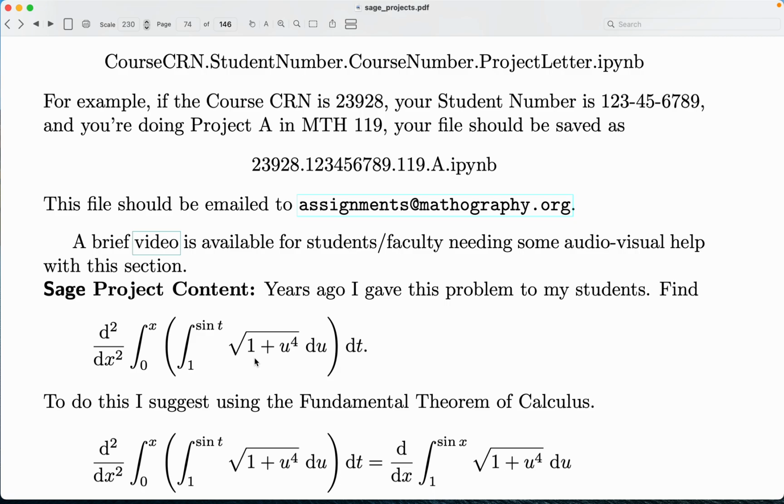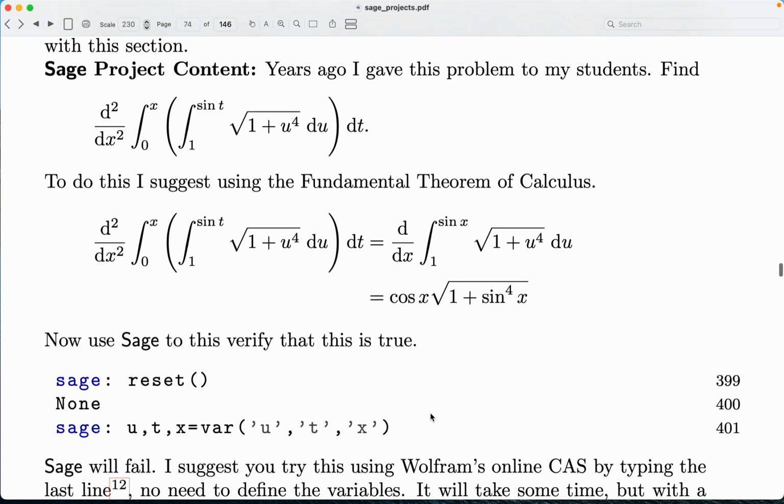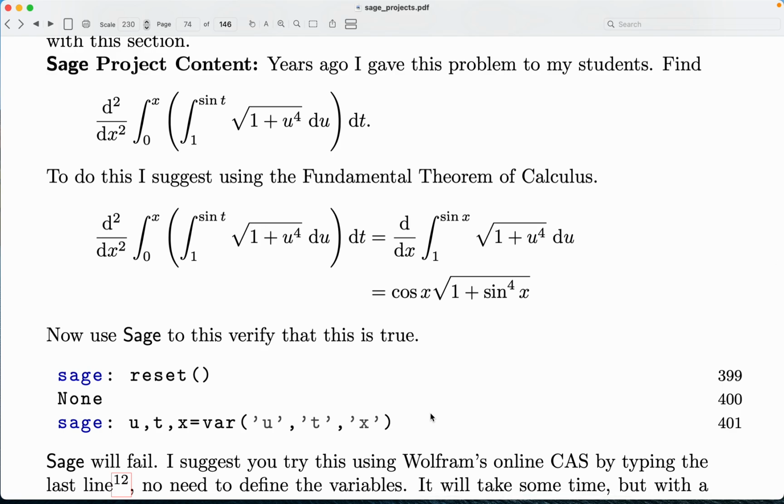Now, again, I'm not saying it's an easy problem. I get confused sometimes when I'm looking at these things. It takes me time and effort. But anyway, some of my better students were able to do it and eventually got to an answer, and this is the answer they got. The point of this exercise is I want to emphasize to you that if I'm going to do this in Sage, I really need to learn how to use Sage.